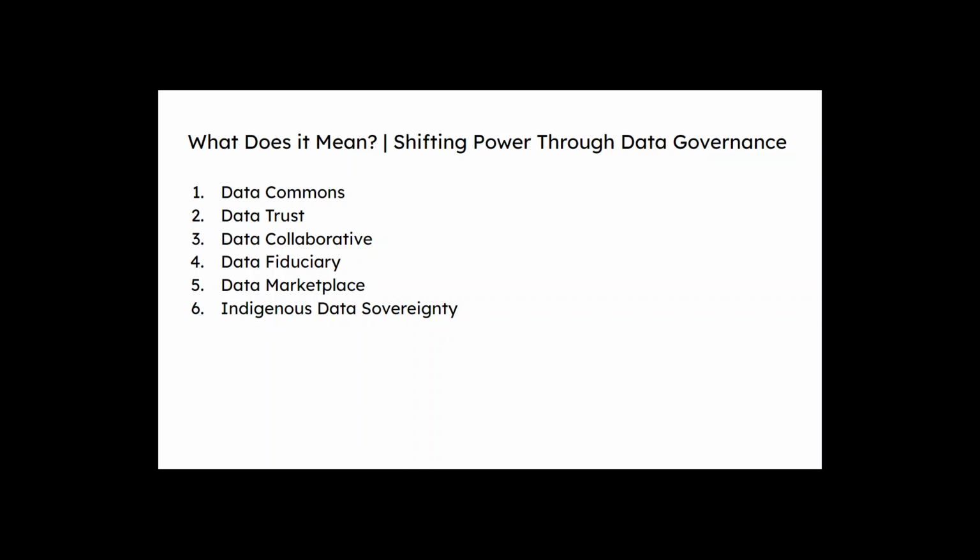Alright, moving on to data fiduciary. So data fiduciary is very related to the idea of the data trust, trying to establish a fiduciary relationship. And so here, we'll just look at the definition. A data fiduciary is an intermediary between individuals and data collectors, which can take many experimental forms. So, for example, it could just be a data trust. And so it's a really interesting one.